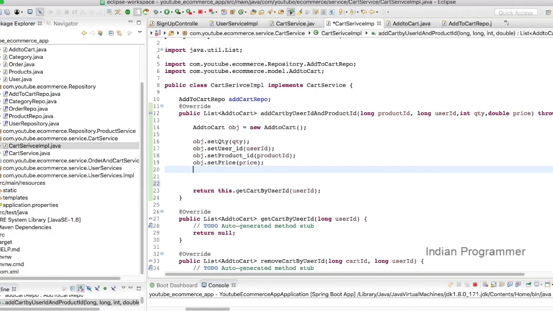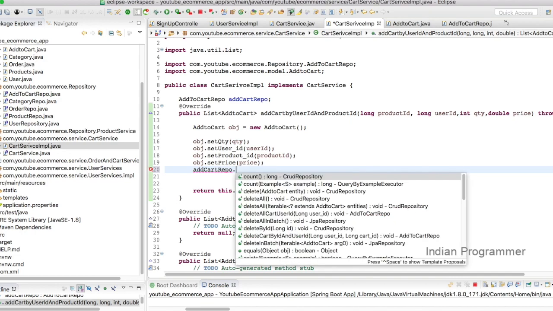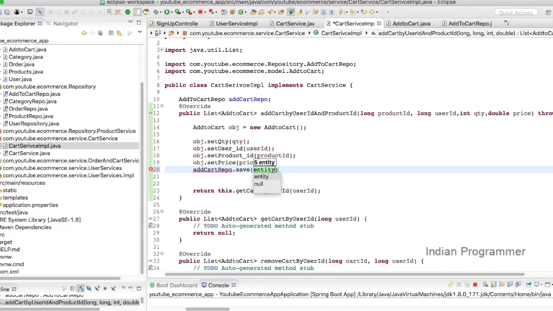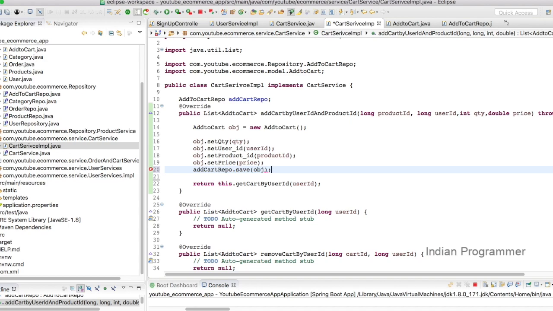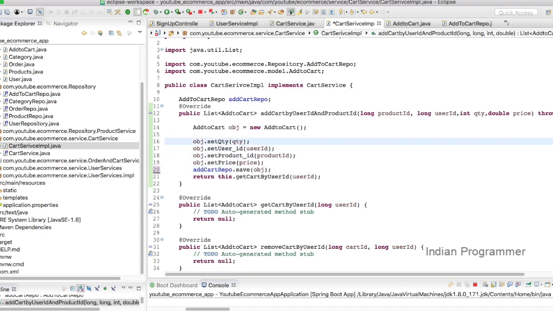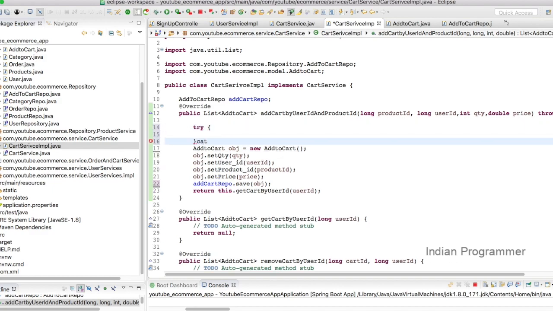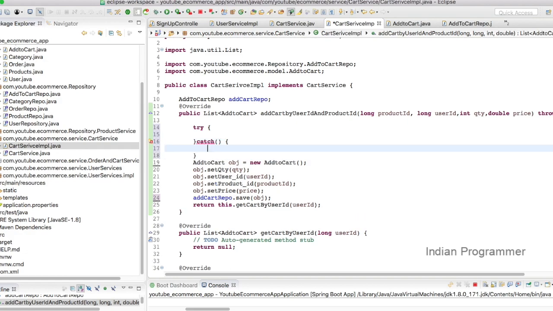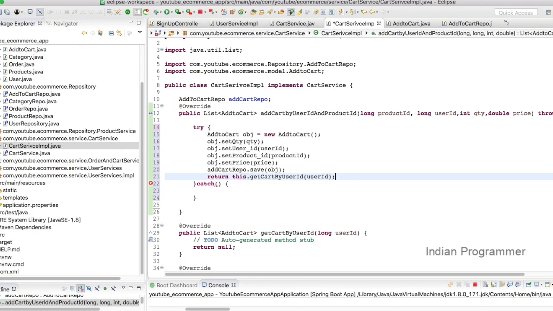Okay, now this has to be save object. Yes, okay. So before that we should check whether this product is already added for the user, because if it is added we have to show the error.